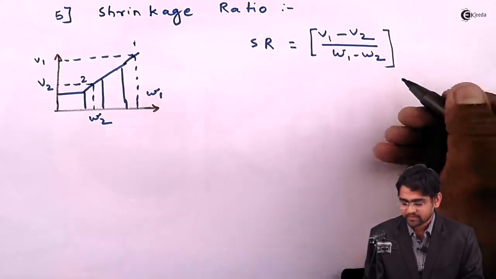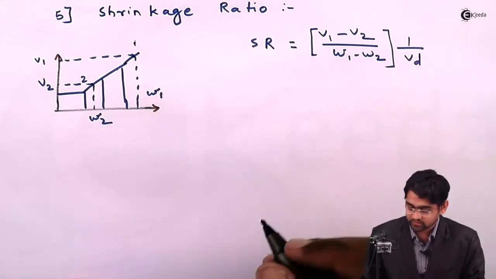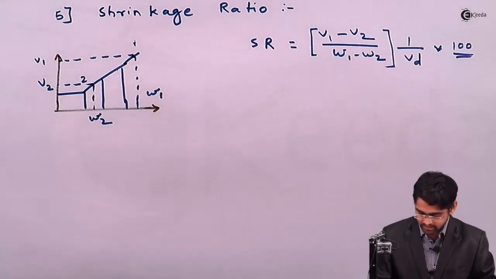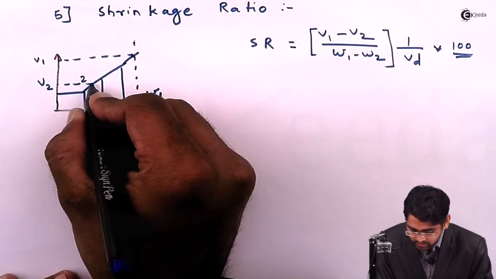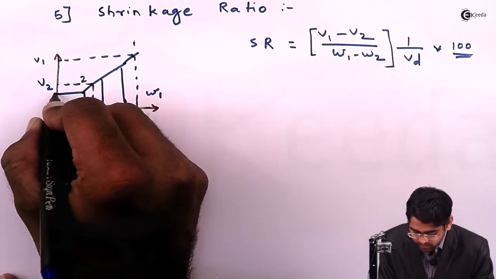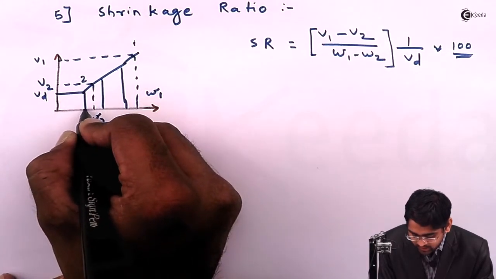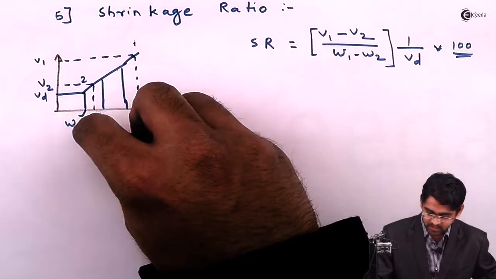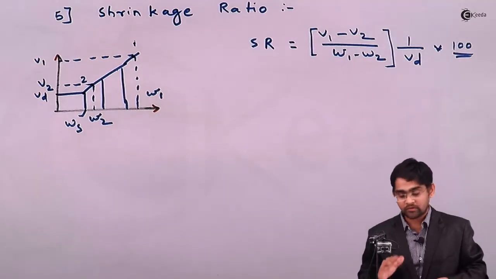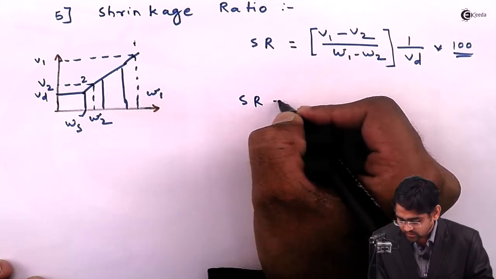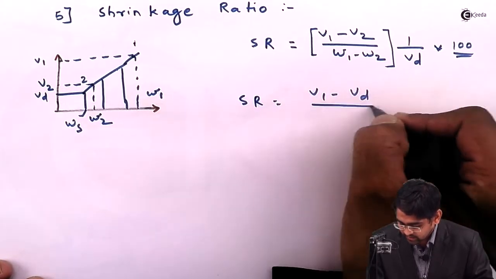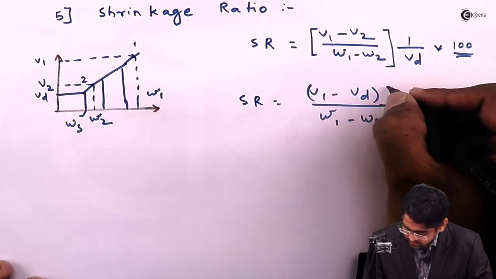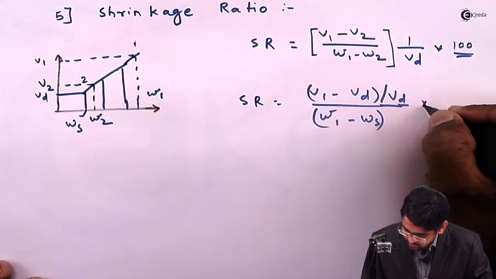This is the volume change. It is expressed in terms of its dry volume, that is Vd, multiplied by 100 because it's a ratio. Similarly, if I take point number 2 equal to the volume corresponding to the dry condition at the shrinkage limit, that is Ws, and replace the 2 by the shrinkage limit condition of water content and volume, I get the shrinkage ratio as (W1 minus Ws), which is at shrinkage limit, this whole thing divided by Vd into 100%.